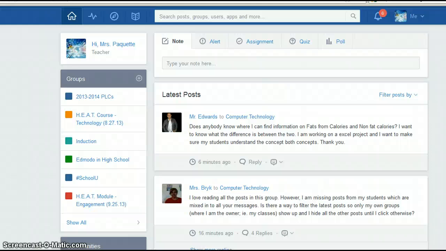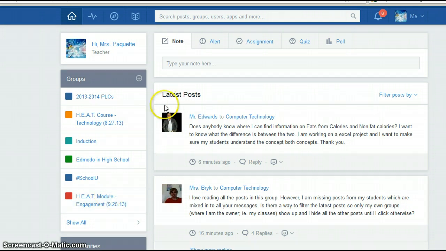Okay, the next topic that we are going to look at is how to add groups. Adding a group is how you're going to create specific classes on Edmodo. You're going to notice here under the Groups tab, I have a number of different groups. This is what yours is going to look like, only in place of all these varied groups that I have, you're going to have your individual classes.